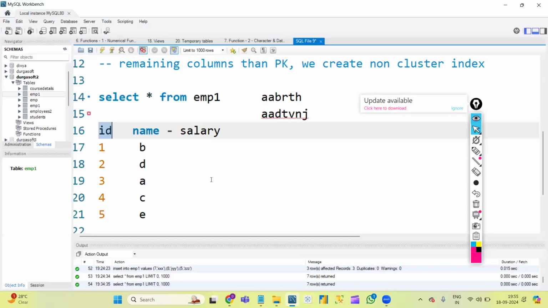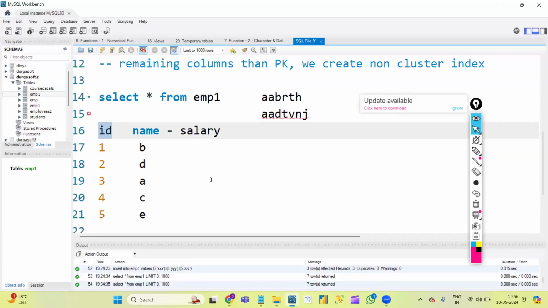Yes, but ma'am, we should know the concept. That is the reason I said what a non-clustered index is doing. Whenever we create it, it creates a separate table. It will store the values of the data, and for those particular values it will store the corresponding address. So it is again a waste of memory. That is the only drawback with non-clustered indexes, and that is the reason we won't prefer using them.